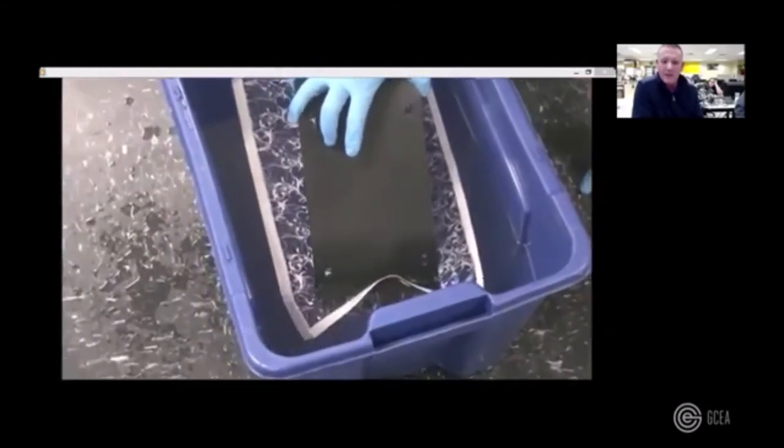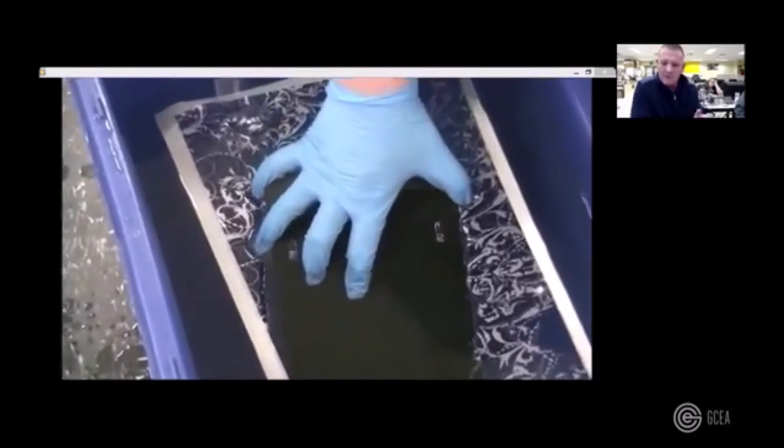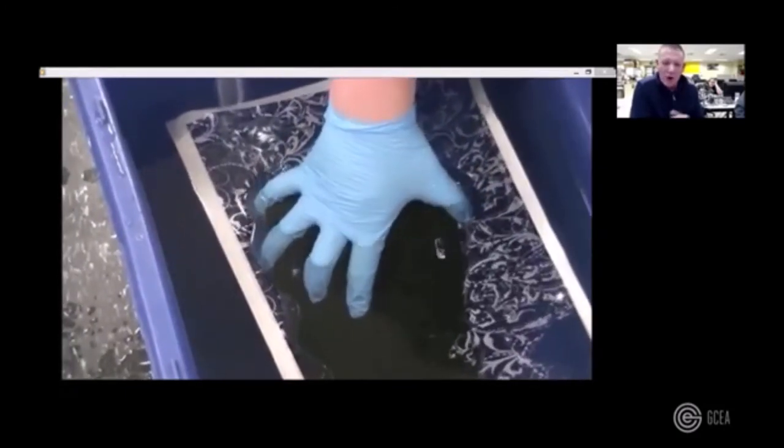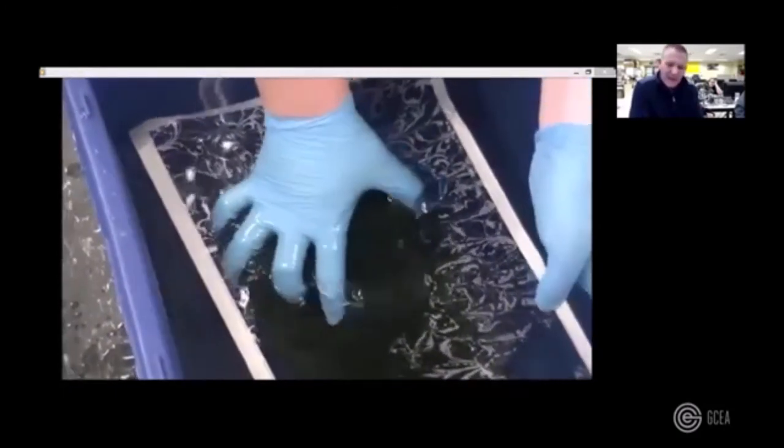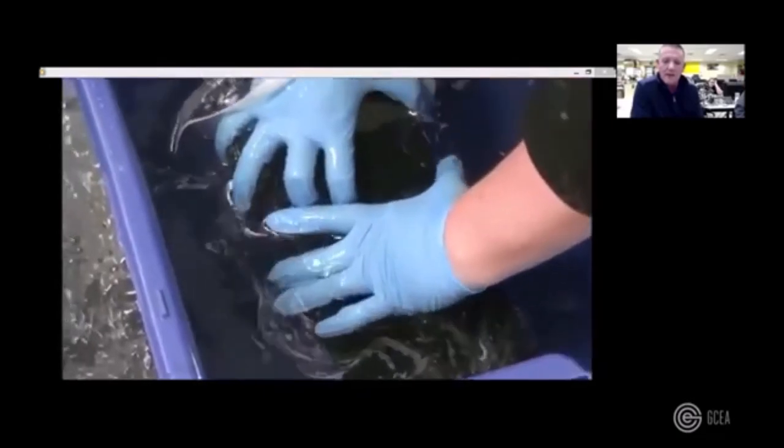This recycling bin is pretty sturdy and it keeps from flexing when you're dipping your product into the water. If your sides aren't very strong and very stable like one of those Rubbermaid totes, the sides tend to flex a little bit and that distorts the image that's sitting on top of the surface.